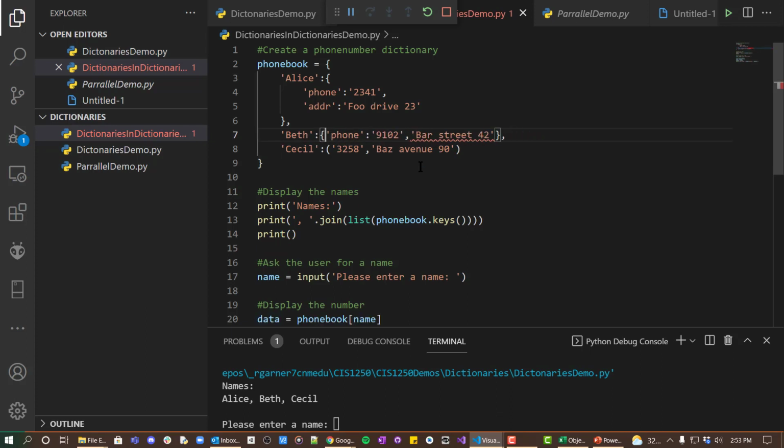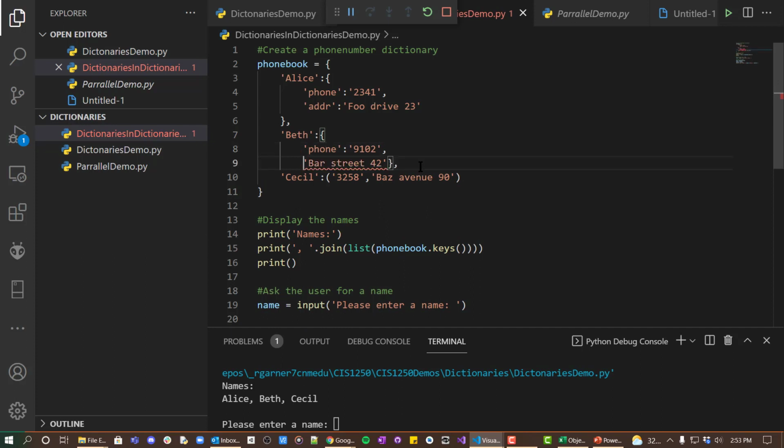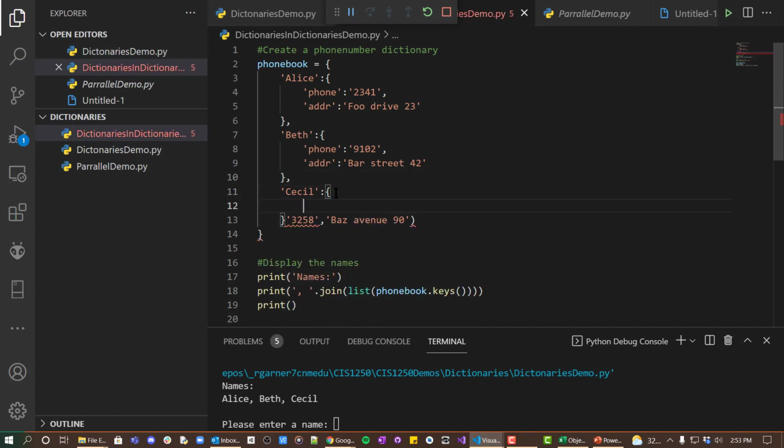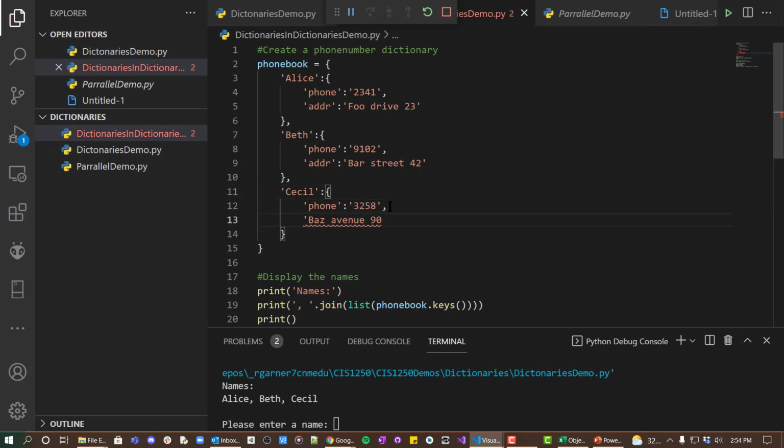Let's do it this way so that they're all consistent. So now what we have is an overall phone book, which is this outer one, and inside, each one of the keys is associated with another phone book, and inside each one of those we have a key for phone and a key for address.